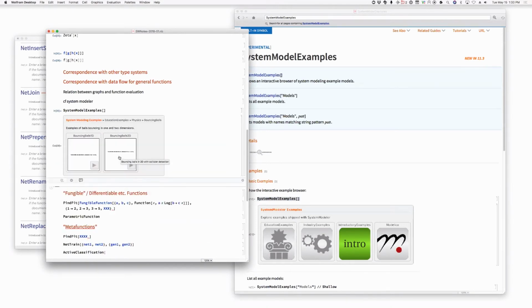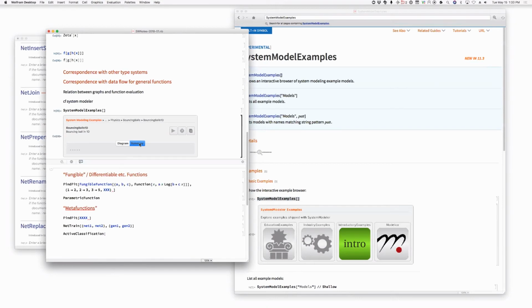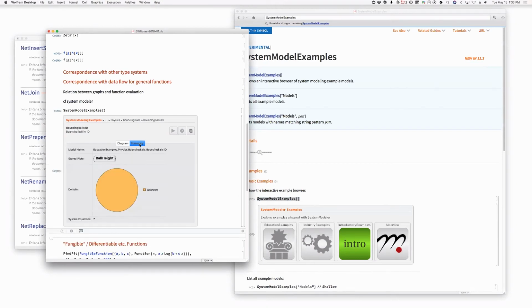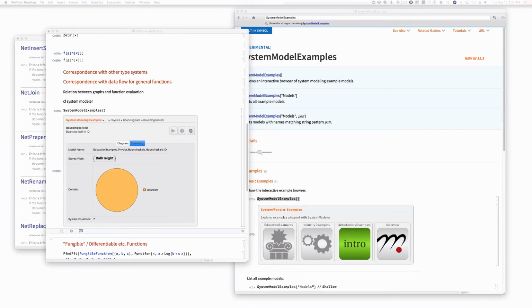Let's pick physics. We're supposed to know a little bit about that. Let's try bouncing balls. This, by the way, might have some nice reinforcement learning environments as well. That is a good point. There's something we wanted to look at in the summer school. Yeah, that's a good idea. In fact, that needs to be added to the list as well. Hook up System Modeler as a reinforcement learning environment.